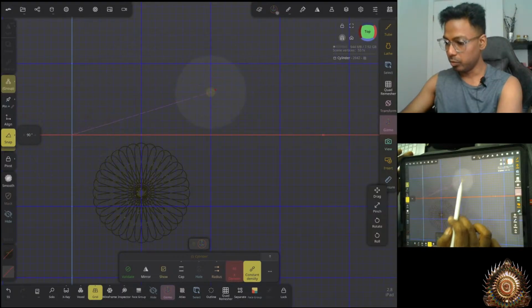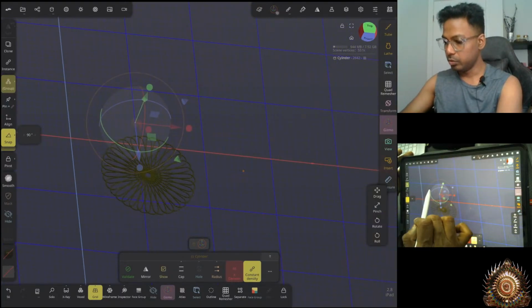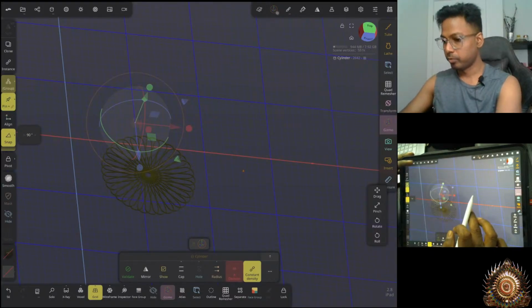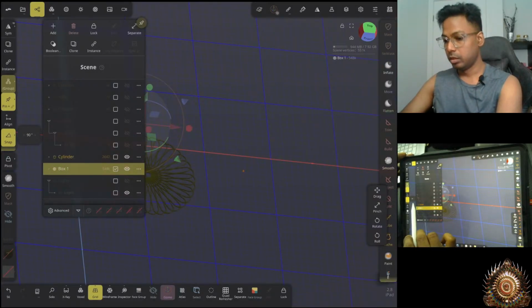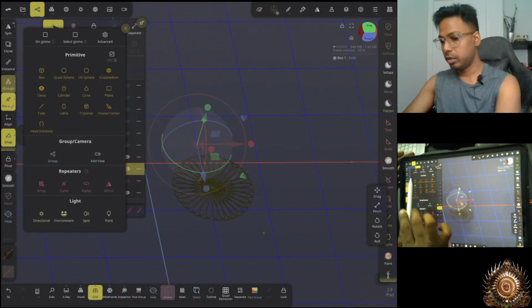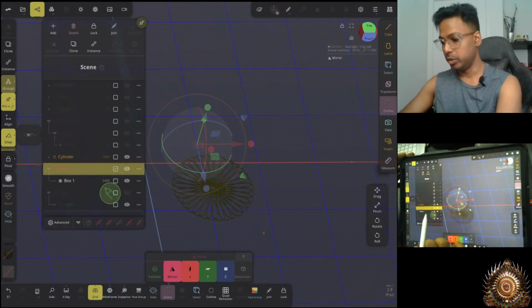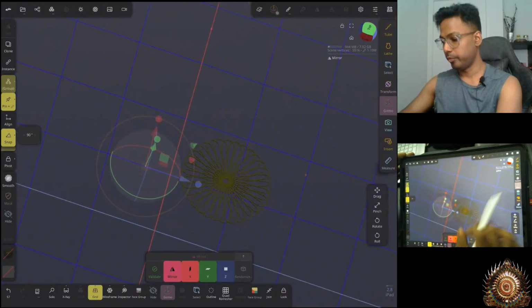I can move it anywhere I want, and now I can pin it. Now since it is pinned, I'm going to click on the box, this object here, and now add a mirror on gizmo. So it takes that as the gizmo for the mirror.